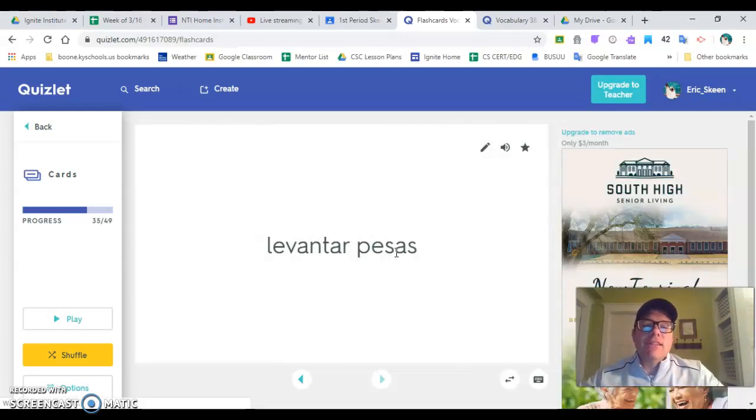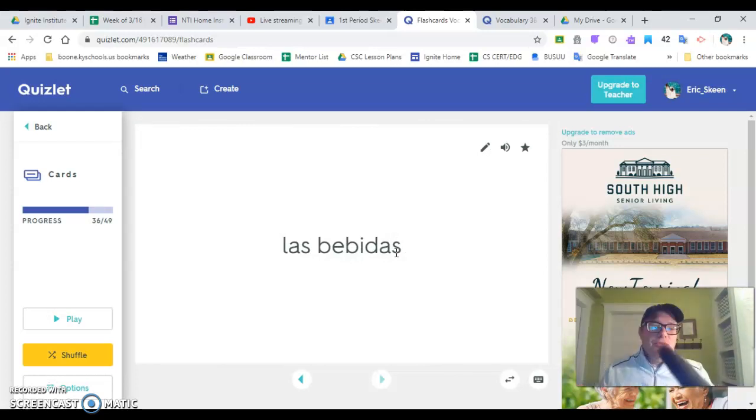Next one, levantar pesas. This is one where you always saw Mr. Skeen doing things along this line. Yes, okay. Levantar pesas. The verb levantar is an infinitive. It is an AR verb. You could easily conjugate it, hopefully, at this point. Okay, the next one is, Stella, get back. Stella. That was Stella that just went by. Or no, that was Ellie, excuse me. That's a cat tail that is off to the side here.